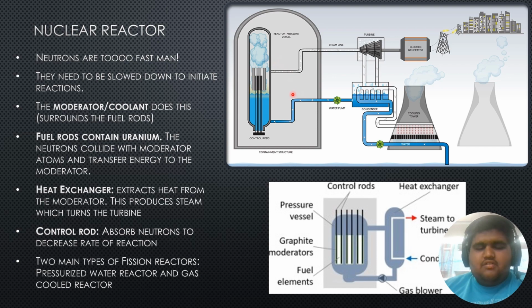However, that is not all. We also need to have safety measures in place. There's these things called the control rods, which absorb neutrons to decrease the rate of the reaction. Sometimes the chain reaction can get a little out of hand, and we need control rods to do that. Now, the control rods operate up and down. You can send them down through the fuel rods to control the reaction, and you can send them up when you want to increase the rate of the reaction.